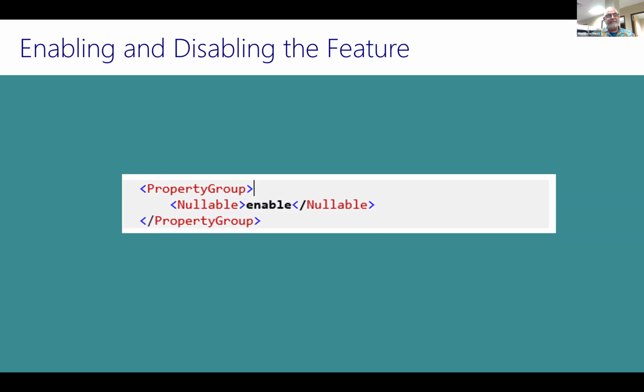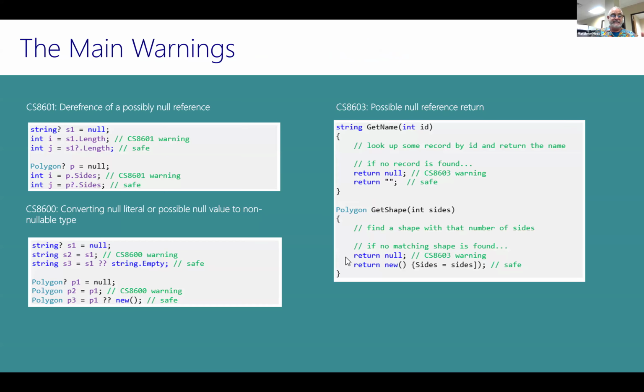So you can turn it on or off at the project level. As you're going to see, there are ways to control it at a file level, and we're going to get into that a little bit. But if you just go into your code and you turn this on, you're going to start seeing a set of warnings. And there's not an infinite list. And so I have basically cataloged here the main possible null reference compiler warnings that you're likely to see. And I've given examples of what would cause them and how you would address them.